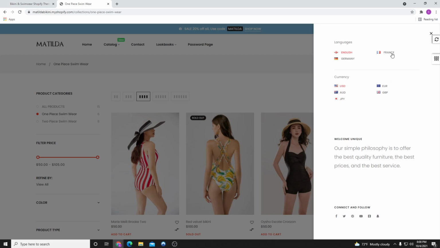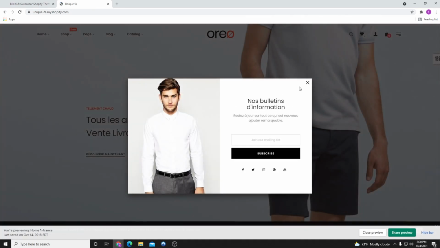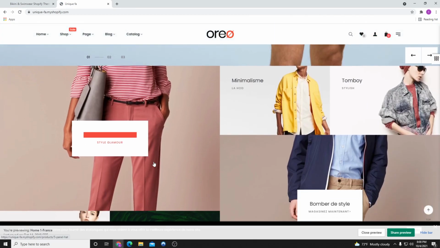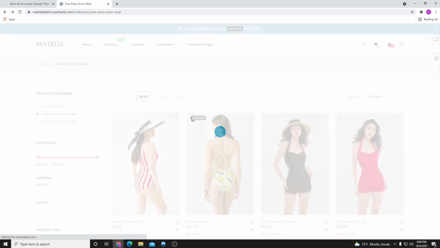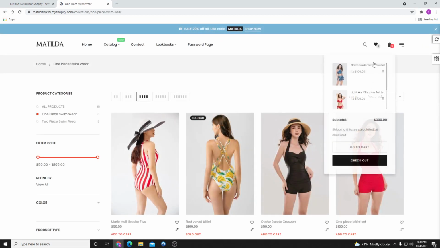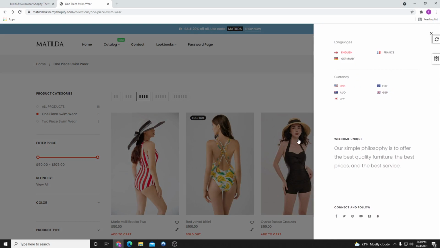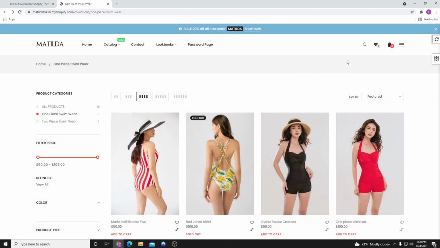Now, I'm not sure if they actually did that connection here, but automatically the Shopify store will, or maybe they have, I believe they have, but it just looks a little bit different here. But in general, this is a great feature to have because you're going to want to set this up for your business if you're going to be selling worldwide. If you're not going to be selling worldwide, then this is really irrelevant to you. You could just remove it by selecting what kind of features you want in the header.